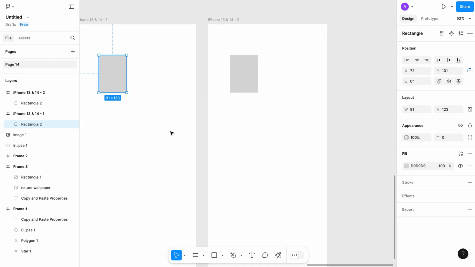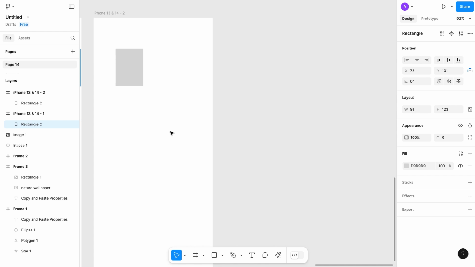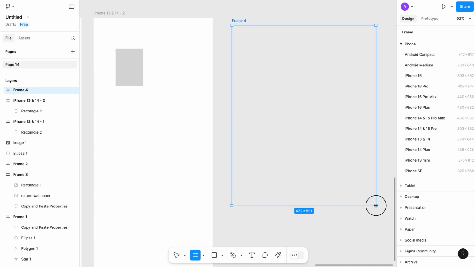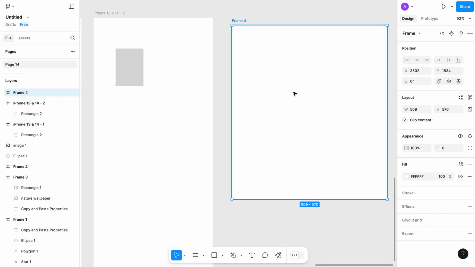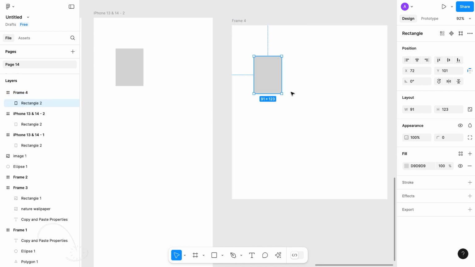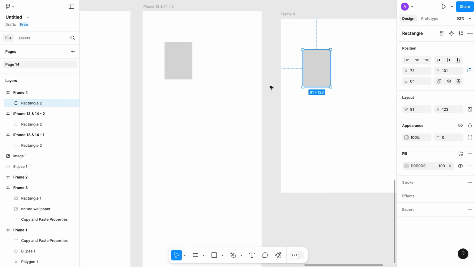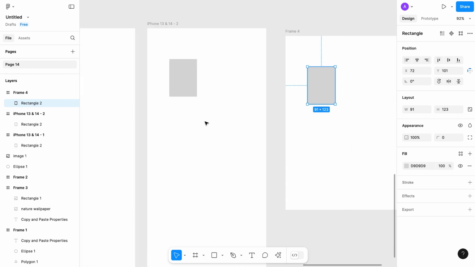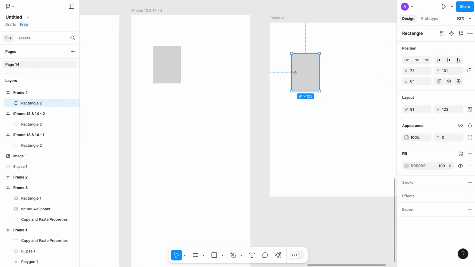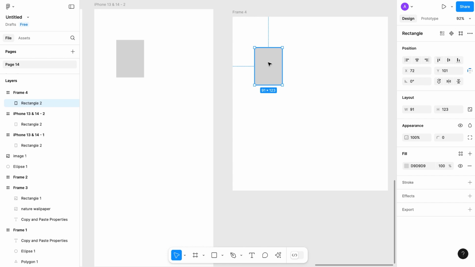Now if we have a different frame dimension, like we are creating a random frame here like this. Now select this and Command V. It will paste in place. I'll tell you why. Because it doesn't know where to place, so it is following the same aspect ratio of the previous frame where it was in the past. So it doesn't know if it is left or right. It is just following the same aspect ratio.